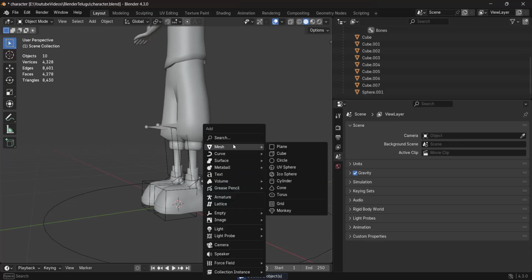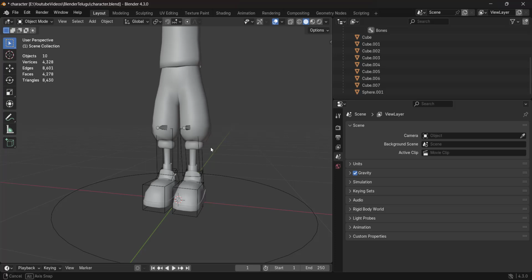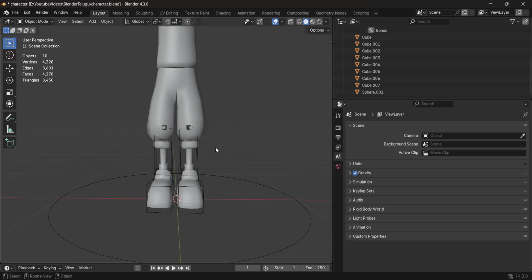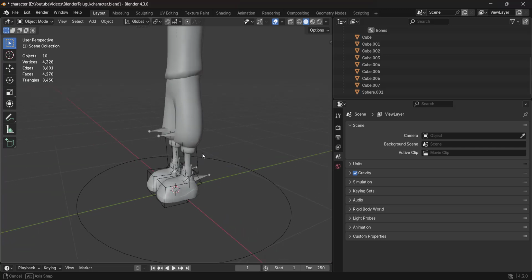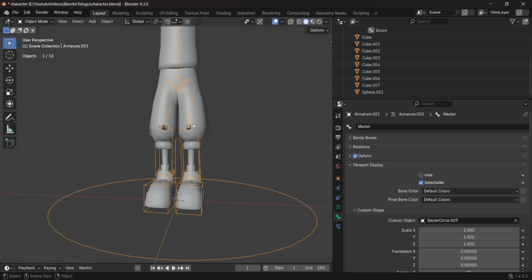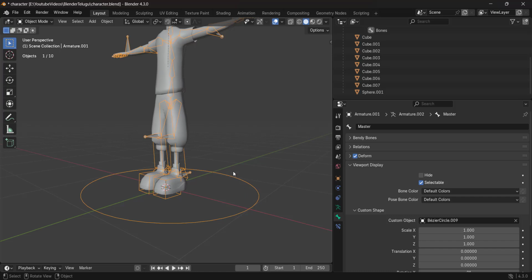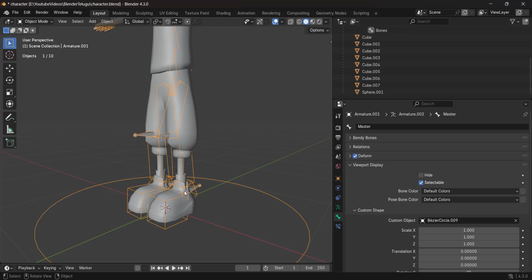So Shift A. You probably have this doubt, why am I deleting every time? Because once I made a bone shape referred from a particular cube or circle, whatever it is, if I use the same thing for another bone and change the shape, it will change the shape for this bone and also the other bone. If I use the same circle for the root bone and also the global bone, and I change the reference circle in edit mode, it will change both sizes, both the bones. So that's why I am taking a different custom shape for every single pair of bones. Okay, so keep it in mind.